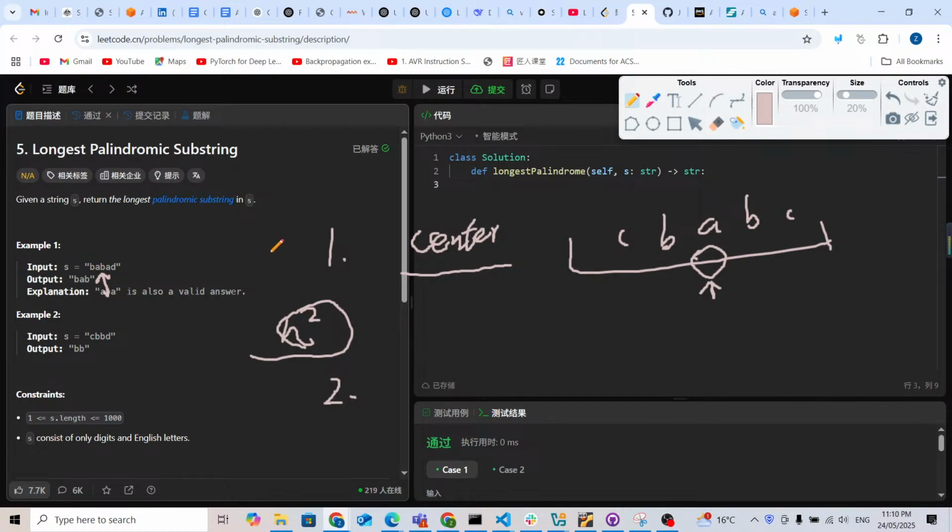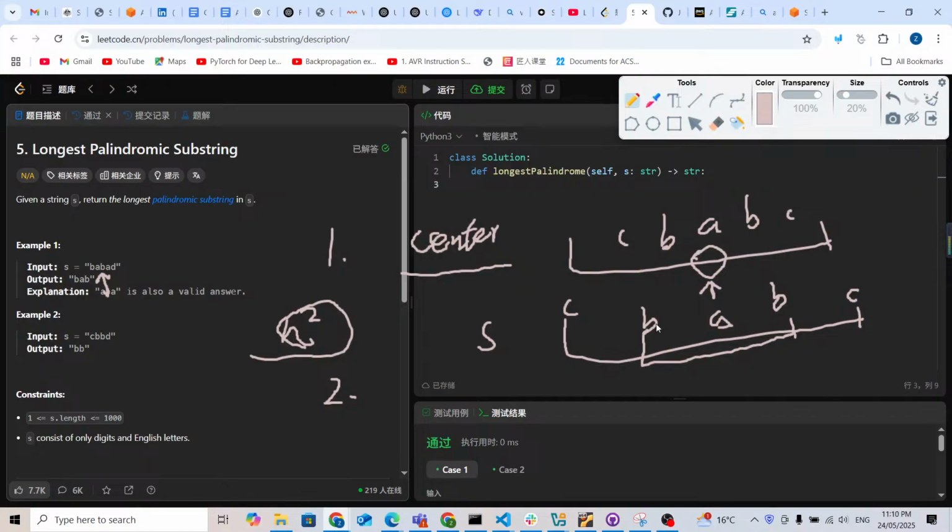The DP idea is this: this is our string S. If we can solve a sub-problem, now we're going to check if we can solve the whole problem. For example, this is our sub-problem. It is here. This is B, A, B. If we know that BAB is a palindromic substring, what about the other characters at the left and right sides? For example, this may be a C, and here may be a C. We just need to check if this C equals this C. So this is the dynamic programming idea.